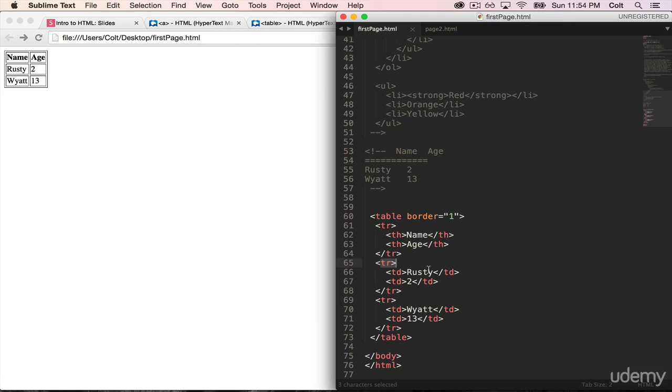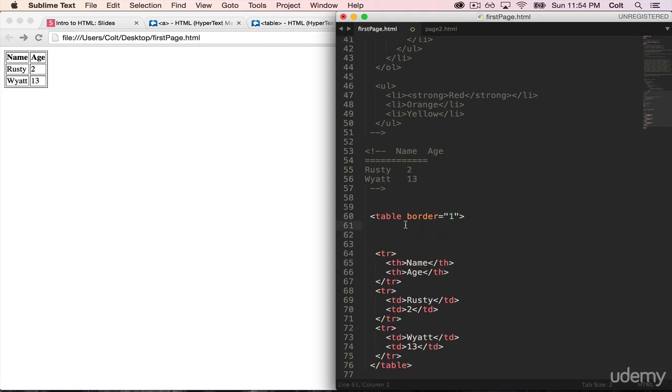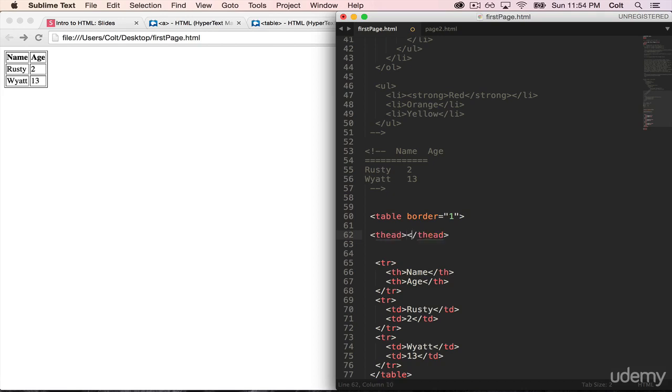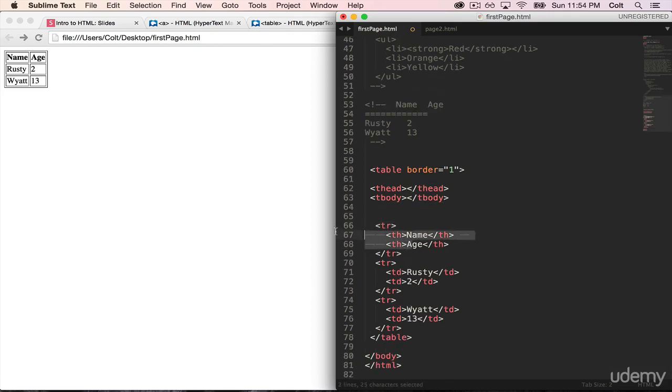Well, in HTML5, again, the emphasis is on having markup that is somewhat meaningful, so that if some other code is looking at this site, someone who is using a screen reader can see my HTML and read it, and it will know the heading, and it will know what's the body of the table. That might behave slightly differently than if it just reads all of the rows out loud. So what we do, there are 2 elements that we can add, and there's a thead and a tbody. And these will not make a difference at all in the appearance.